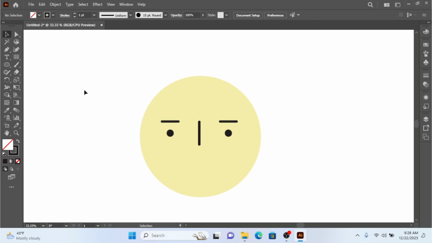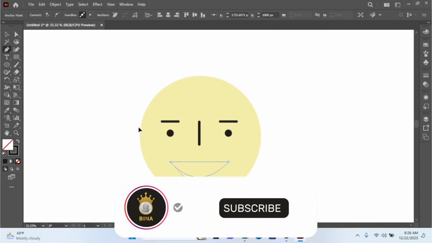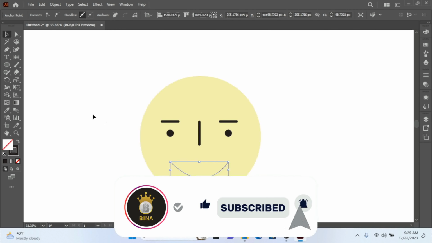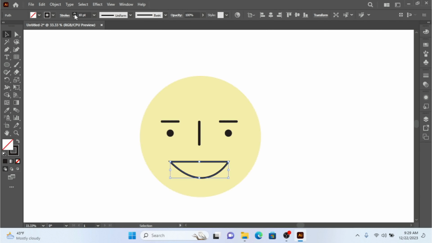I think this one is okay. So we are going to make the mouth. We are going to increase the stroke size for the mouth and change the color to white.